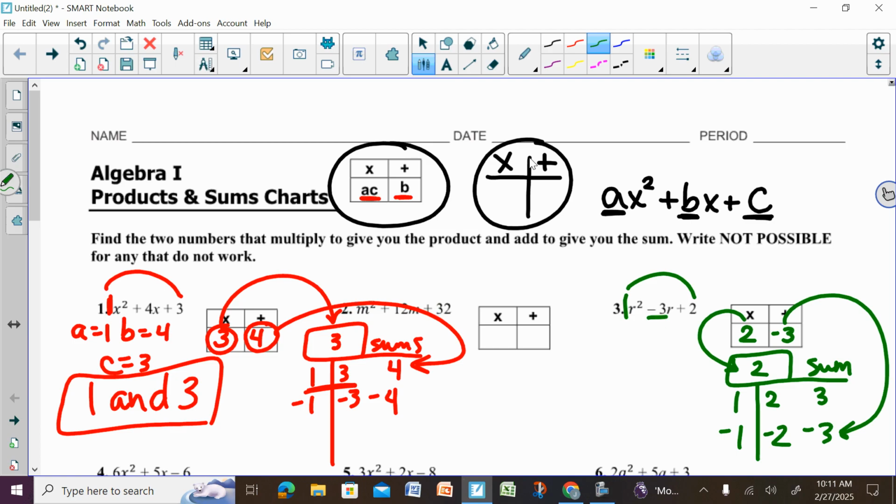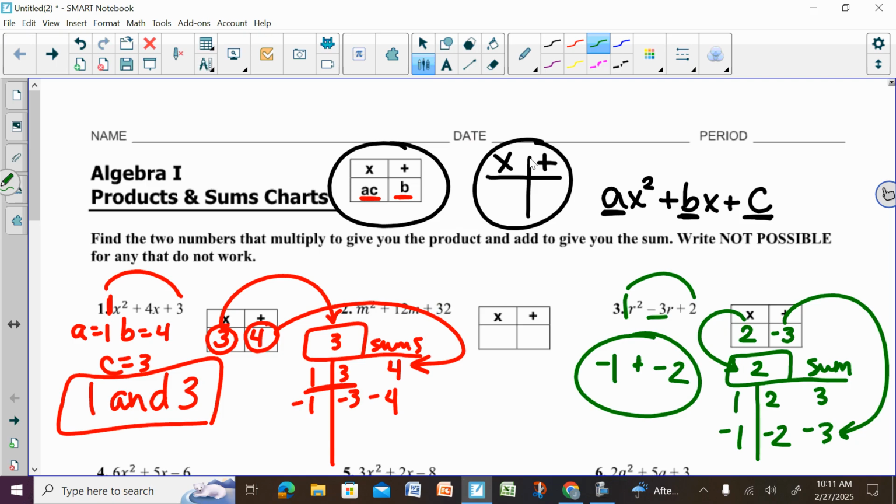So this number right here is what we found in the box. And then this number I'm trying to find in that sum. Now, if you can't find it, then you did something wrong. I didn't try to trick you here. All of these have two numbers. So either you have an incomplete list or a wrong list. So check it maybe with a friend. So this would be -1 and -2. So all you're doing is listing the two numbers that fit this riddle. What two numbers multiply to give you positive 2, but also add to give you negative 3? There are two parts to the riddle.